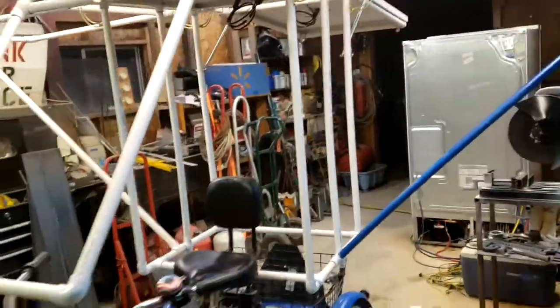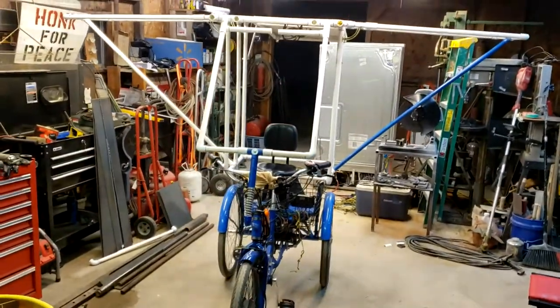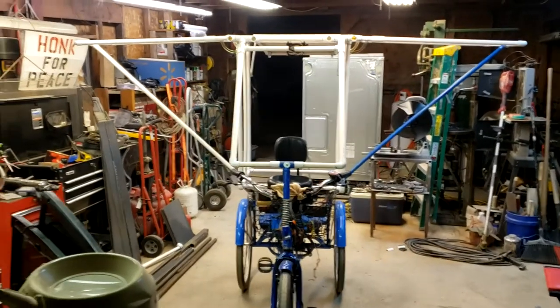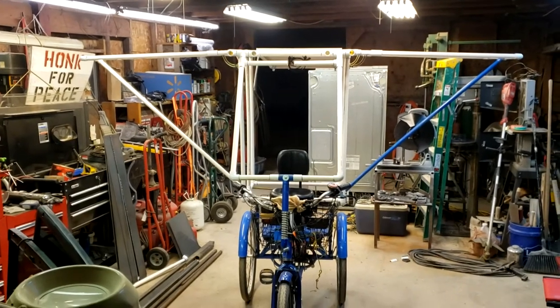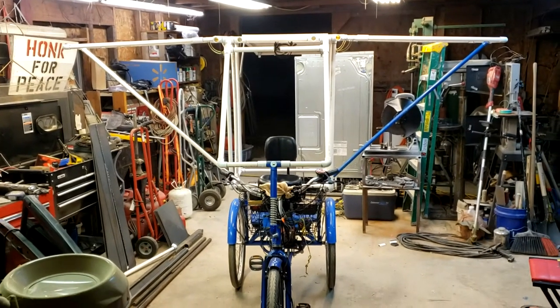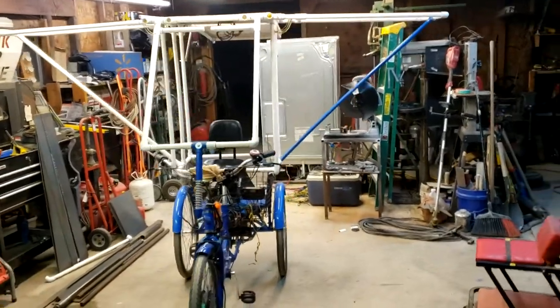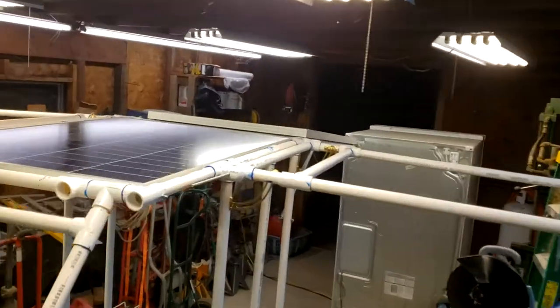Just wanted to see what we got going here. It looks pretty fantastic here. There you can see it looks like wings on the front there. Try and get in the center of the view there. That's with its wings spread out, which, there's two sails already mounted.